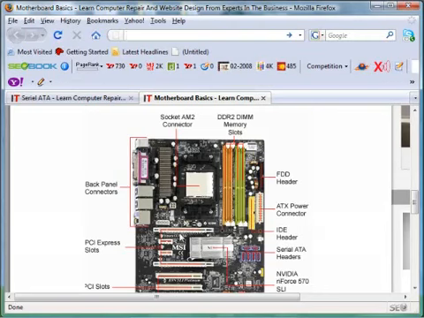Here's a look at what an onboard video card would look like. This is an NVIDIA video card. Here's your serial ATA or your SATA ports where the power connects. And then you've got a slot for the IDE. That would be old school hard drives, CD-ROMs, DVD-ROMs. Then you've got your back panel connectors where you've got your onboard sound, your onboard network cards, all the interfaces for that sort of thing to connect.